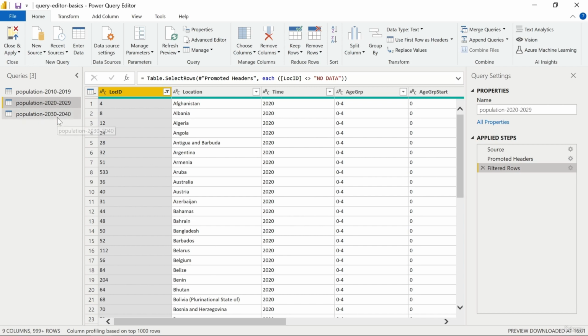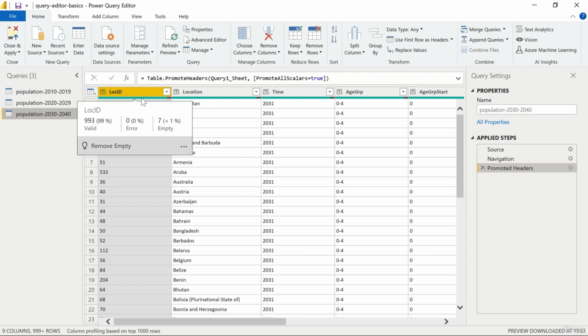In the third query, this bar is not complete. We have a little gap at the end, and if I hover over it, you see that we have 99% valid data, but we have some empty information in our data. Empty rows are also something you typically want to avoid in your finished or prepared data. Therefore, we should remove these empty rows.